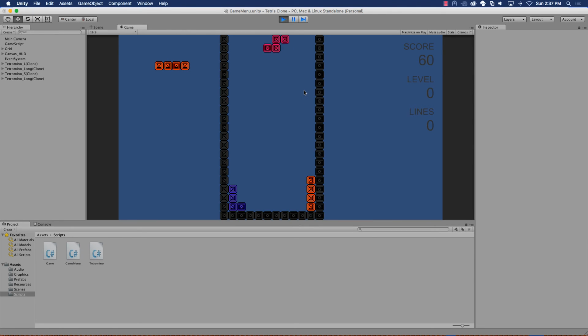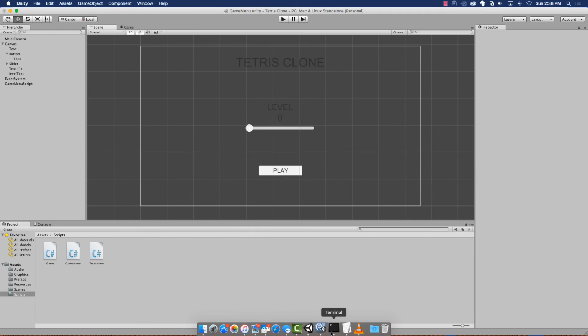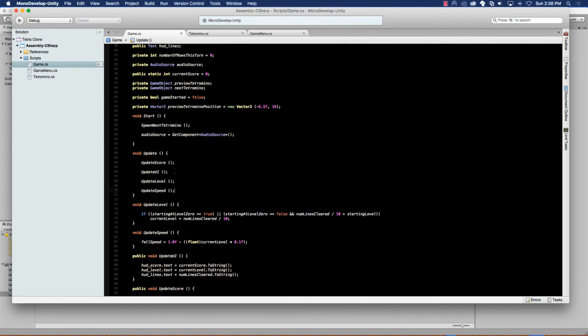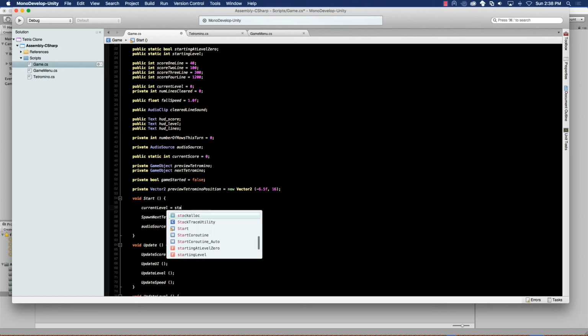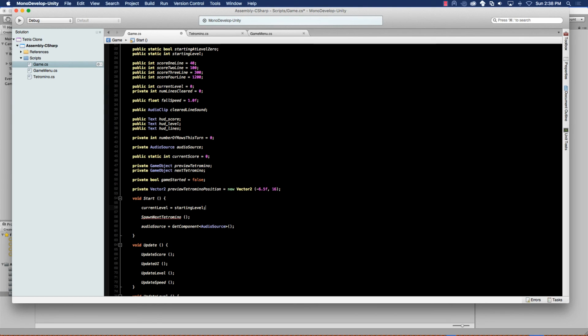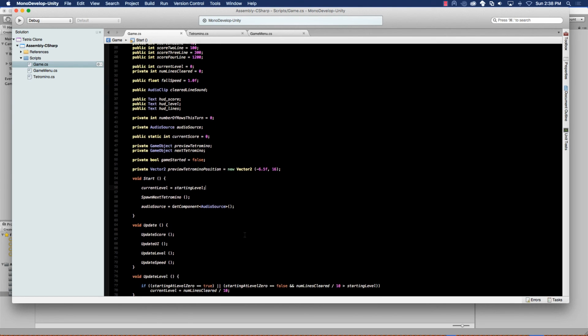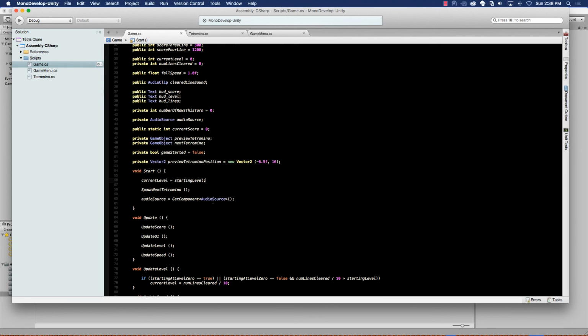And this as well. See, everything is still working like it's on level 0. In fact, our level still says that we're on level 0, which is completely incorrect, right? Because we started at level 9, clearly. Well, there's one thing that we forgot to do, and that is we need to actually go into our game. In our start method, we need to set our current level variable equal to the starting level. And we only do that in a start method because starting level is the value of the slider.